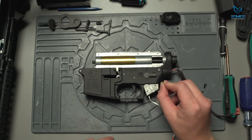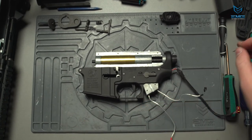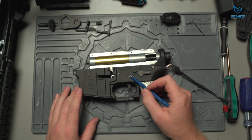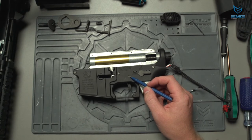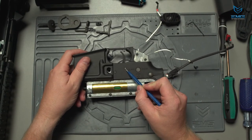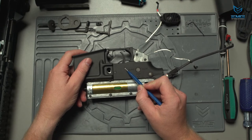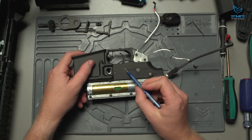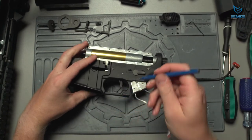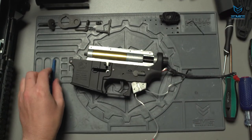We've got this rear body pin right here, and then this, what's sometimes called the trigger pin, is actually a flora pin, technically, and these both are preventing the gearbox from being removed. Now, it's very important that this center pin right here only be removed in the correct direction. If you take a very close look at it, you'll notice that one side is smooth all the way around the circumference, and the other side has these little tiny ridges. These little tiny ridges are what grip the shell of the lower receiver and keep the pin from falling all the way through the other way, keep it in place. So you're going to want to push it out of this side. That means you go to the opposite side and push on the side that is smooth. And sometimes you need a little tap, just like that.